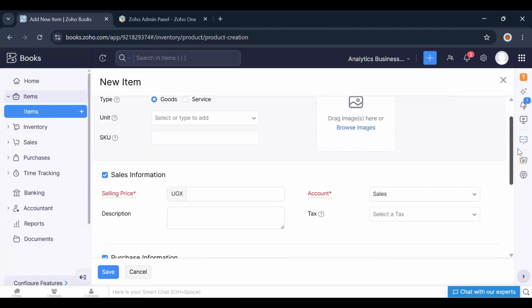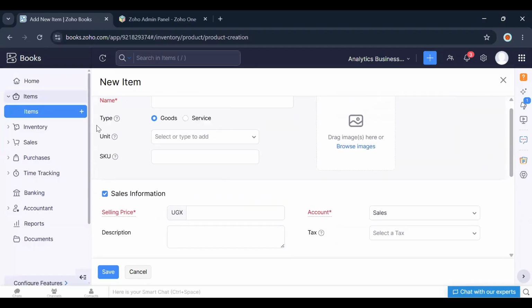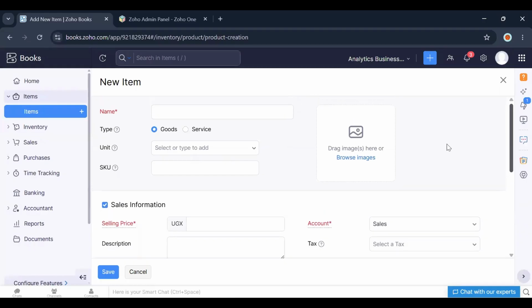But a point to ponder, the fields that are in black versus the fields that are in red. You're going to ask me, why is it that way? The fields that are in red, it means that it's mandatory for you to attach information against them. And the fields that are in black, it means it's not mandatory.